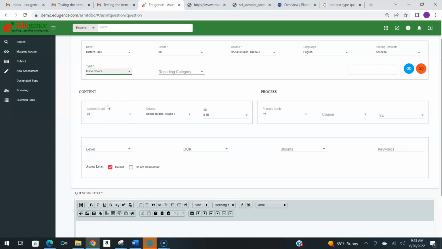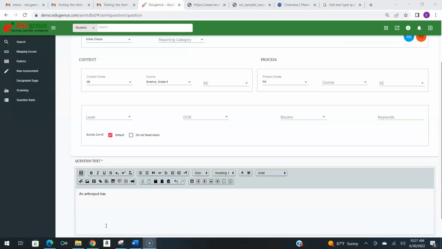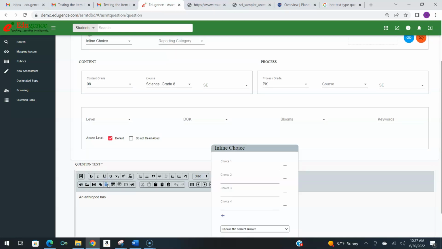Inline Choice allows students to select a response from a drop-down menu placed within the question. Type in your question and where you want your choices to begin. Go to the toolbar and select Inline Choice. Now you can type in your choices here.